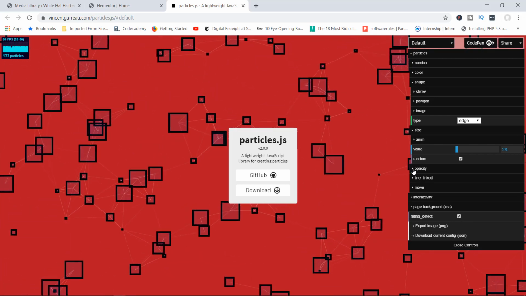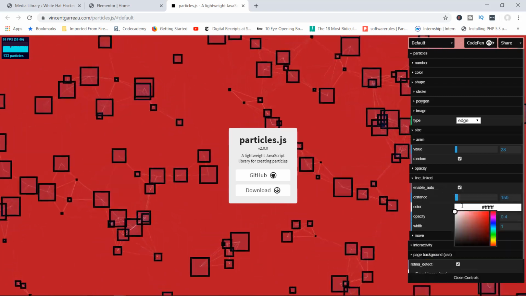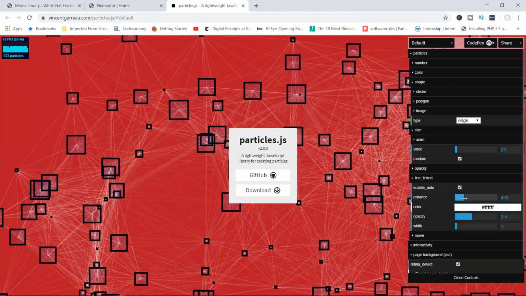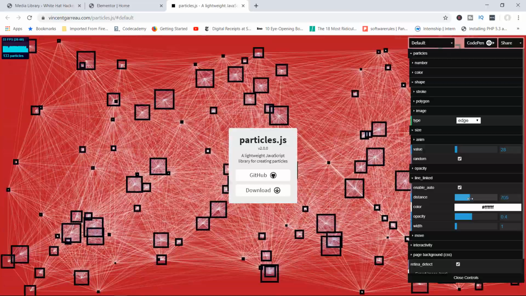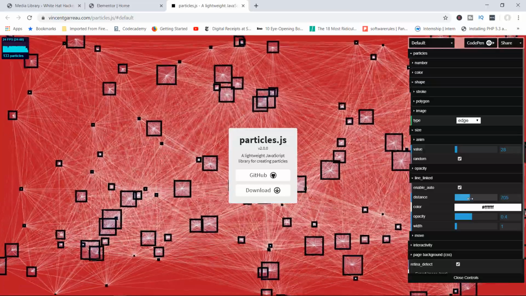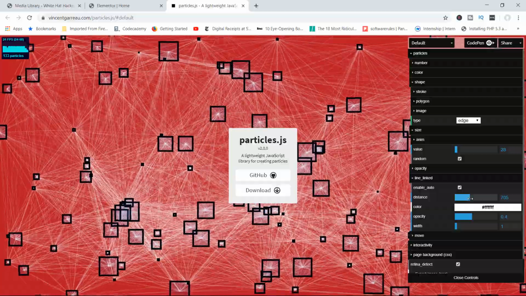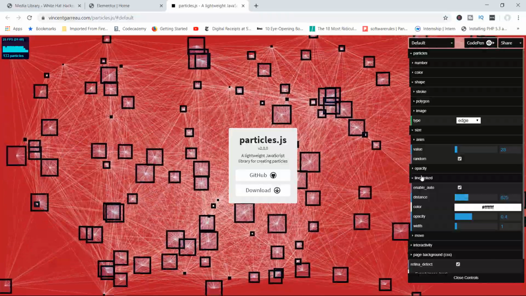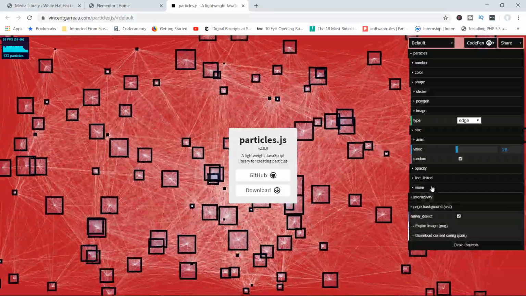Let's close this opacity. And then the line length as well. Again, you have different ways of playing around with what you're going to have here in the background. Some of these I don't even know how to explain. You can see right now we do have something that looks like a spider web. If you're a fan of Spider-Man, you might like that one.